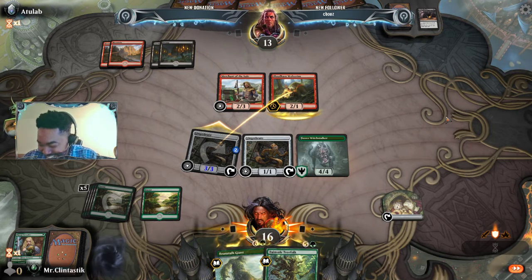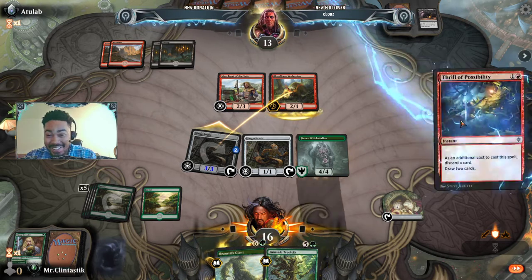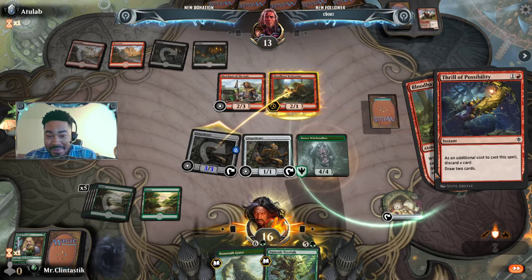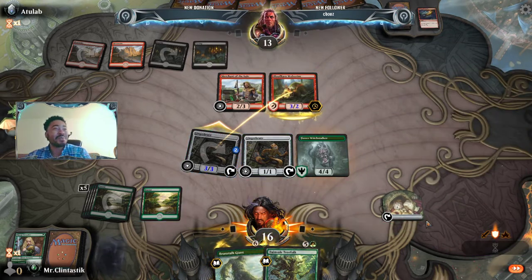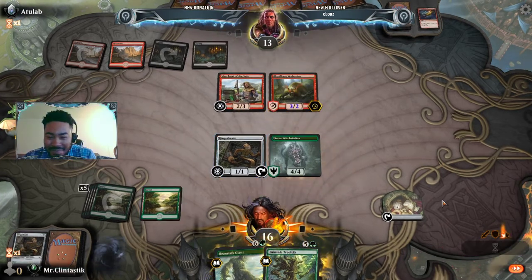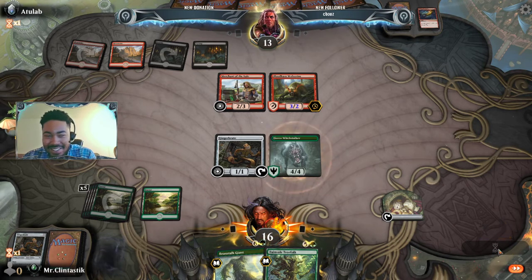Yo, I'm gonna say this. I work night shifts, and clearly that fatigue is hitting me right about now, because those were horrible plays. We had this game, and we threw away 2 creatures. Oh, no. This opponent's probably like, yes, delicioso.